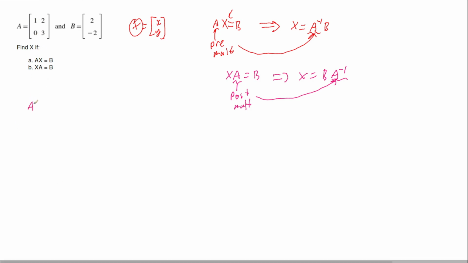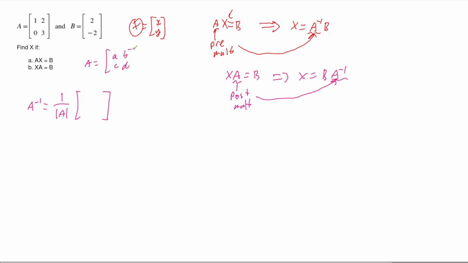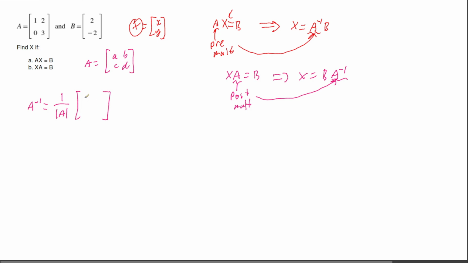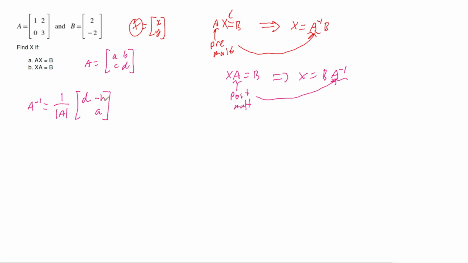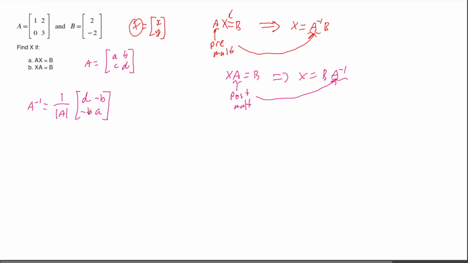So of course, what I'm going to need to do is find the inverse of A. That's my first thing: how do I find the inverse of A. Remember, that's 1 on the determinant of A multiplied by the adjoint matrix, which if A was a, b, c, and d, means that the leading diagonal values are swapped, so d and a swap positions, and the other diagonal become the negative of what they already are. Oops, that's a c. So we are going to apply that to our matrix A here.